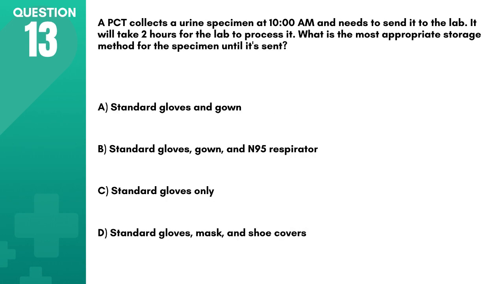Question 13. A PCT collects a urine specimen at 10:00 a.m. and needs to send it to the lab. It will take 2 hours for the lab to process it. What is the most appropriate storage method for the specimen until it's sent? A. Leave it on the patient's bedside table. B. Store it in the refrigerator. C. Place it in a biohazard bag and leave it at room temperature. D. Pour it into a secondary container for transport.